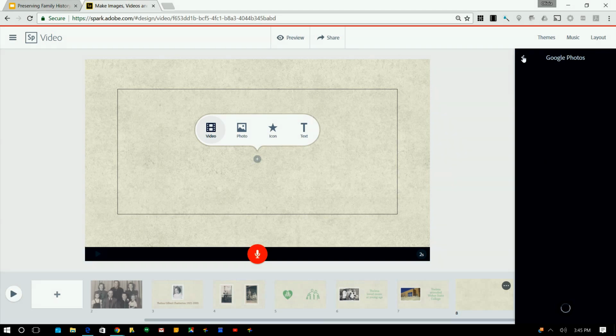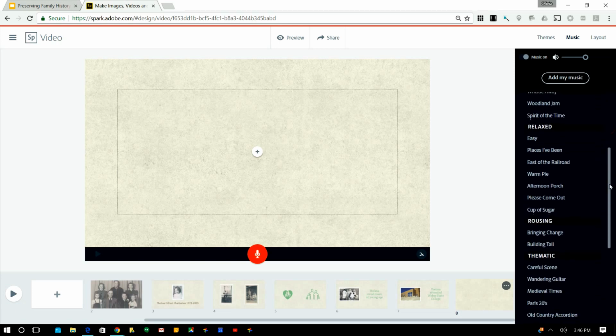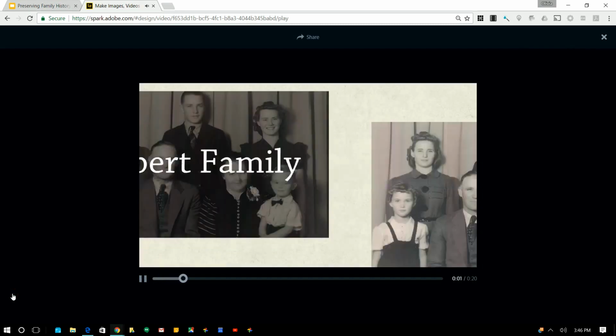You've got everything inserted, and now you want to just add some music so that it has a lovely sound to it. I like that they have it broken down into groups. You can add your own music here. You can turn up the volume low or high. You can turn off the music if you don't want it. But I like relaxed for something like this, so I'm going to pick worm pie. That just sounds lovely. And then we're going to go like that. And the music is added, I believe. If I just click play, let's see.